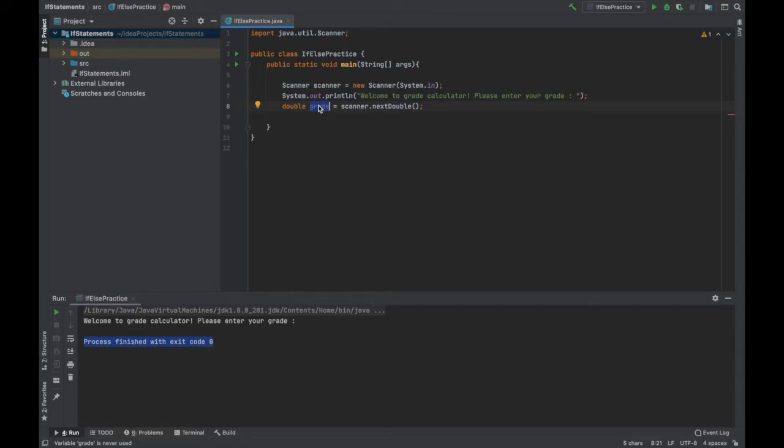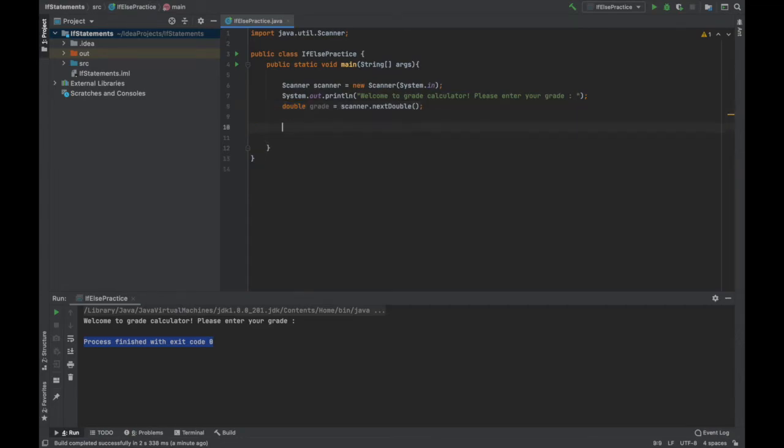Let's say that you get a 79.2 on an exam or in the class, and you want to score that to see what you're going to get. That would be a C, but if we used an int, those cannot take decimal points inside of that type. So we would use something such as a double to have double precision on our grade.